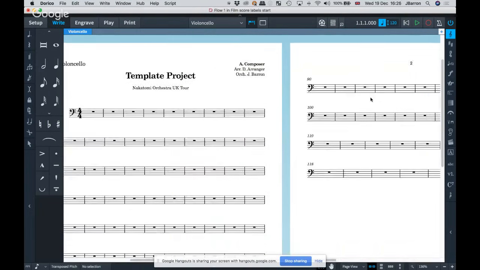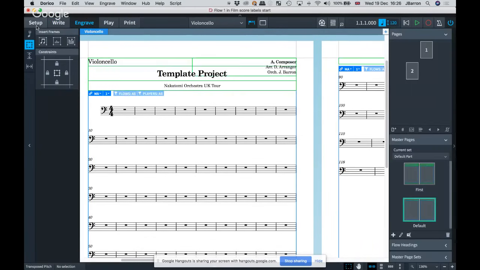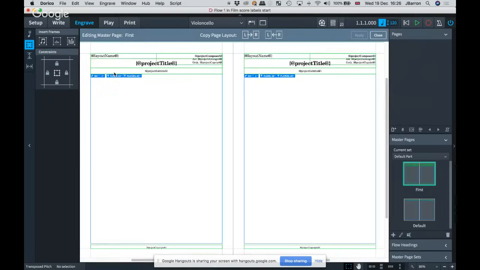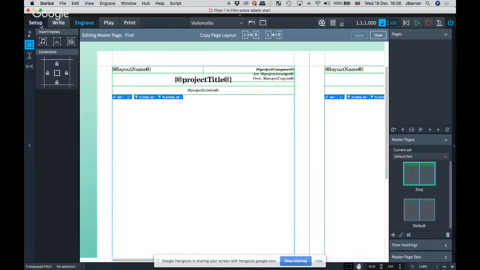Let me just check the comments and see if there's anything that I kind of missed or skipped over on those. Layout titling. Oh, yes, the layout titles. So I kind of skipped over that a little bit when I was talking in setup mode. So in the top corner up here, this is the layout name. So the layout name up here is what appears in setup mode.